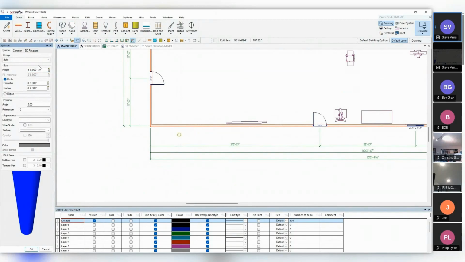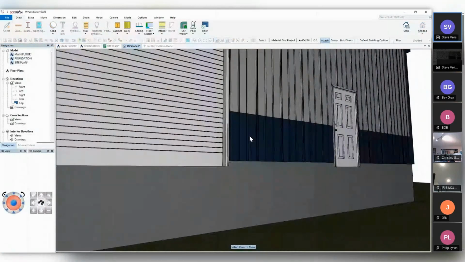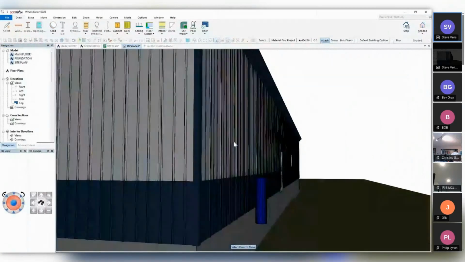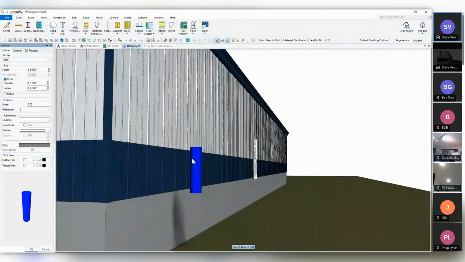And let's say for this example, I need some sort of exhaust vent or pipe through the wall. So I'm going to use this cylinder, rotate it, and it will simulate that pipe through the wall. Let me go back to 3D. There's the cylinder. Edit it.